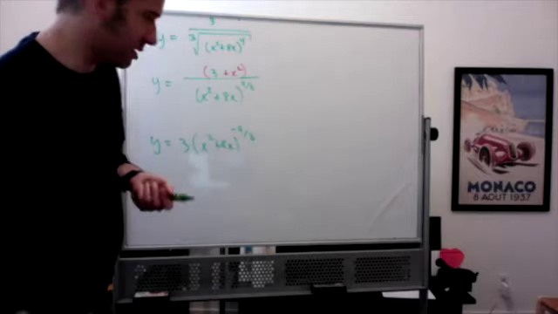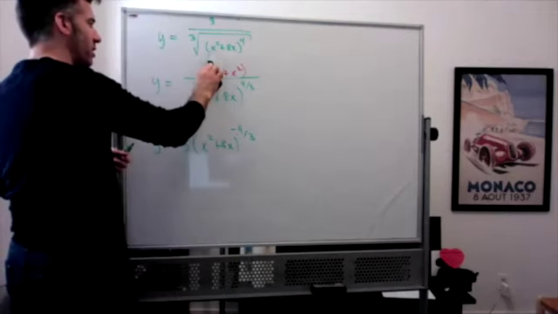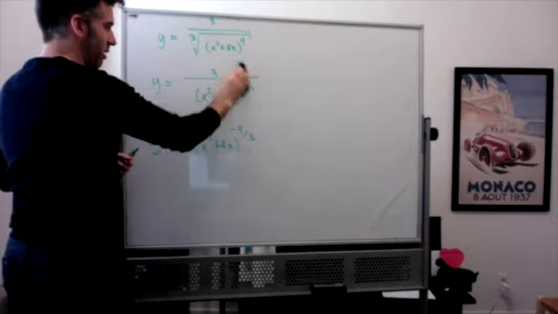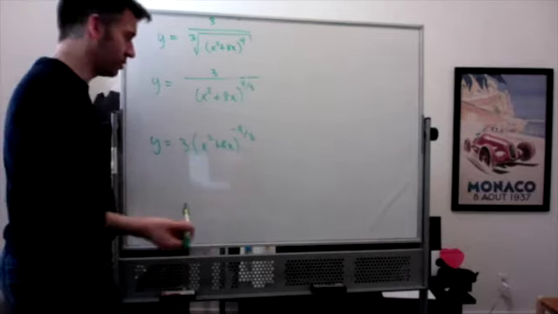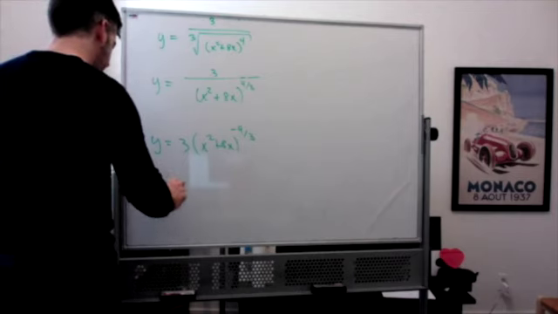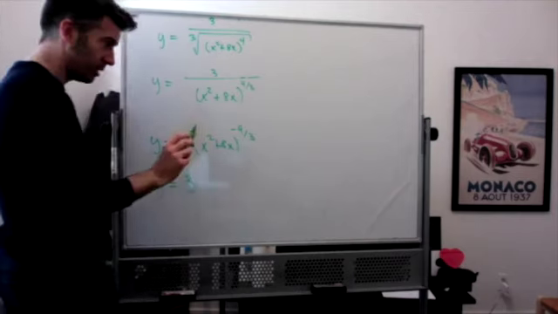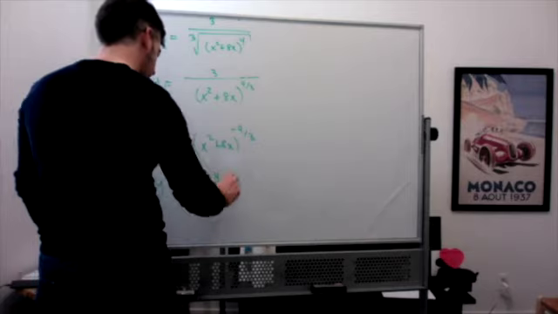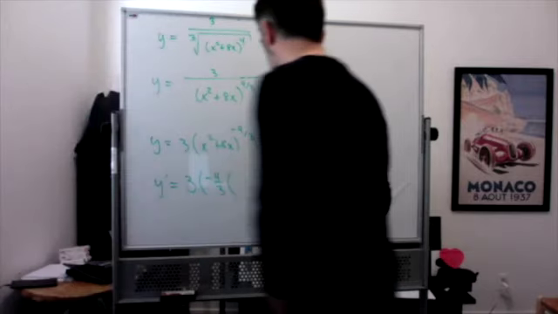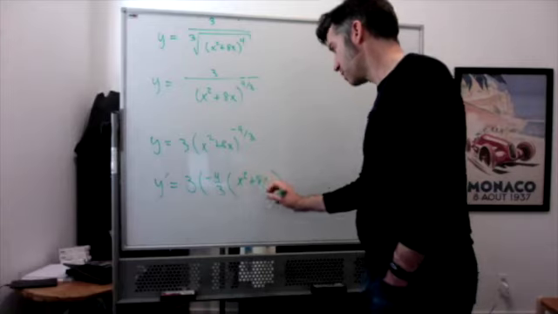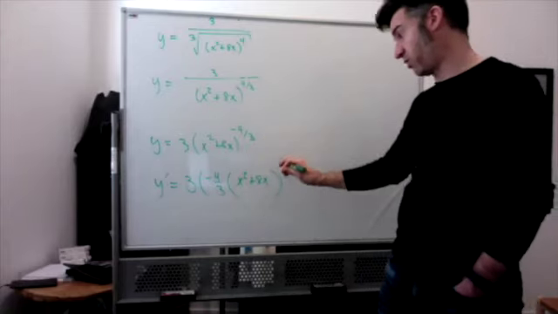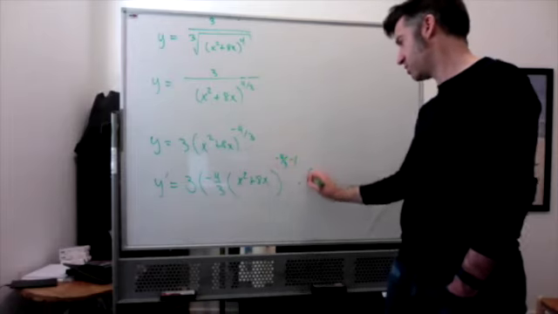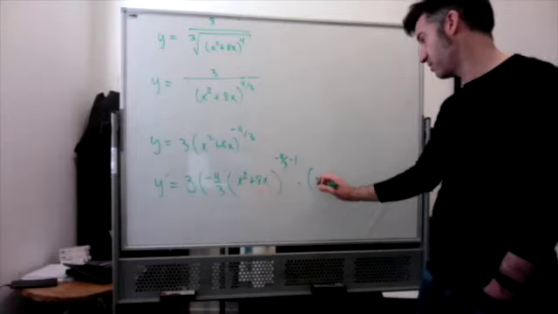It's not really making it easier. But if your numerator is just a constant, it often makes sense to bring your denominator up to the top, having a negative of whatever its power is. So I'm going to do it like this and then just use the chain rule. So my derivative here, the constant multiple just hangs out. And the derivative of some stuff to the negative 4/3 power is negative 4/3 times my stuff to the 1 less power, so negative 4/3 minus 1, times the derivative of this stuff, which is 2x plus 8.